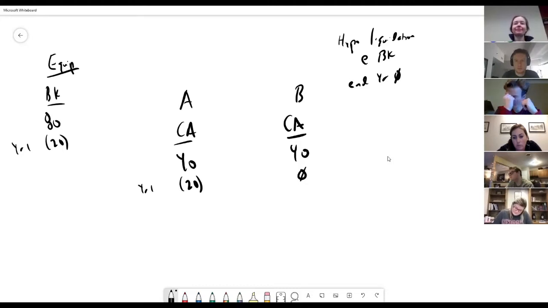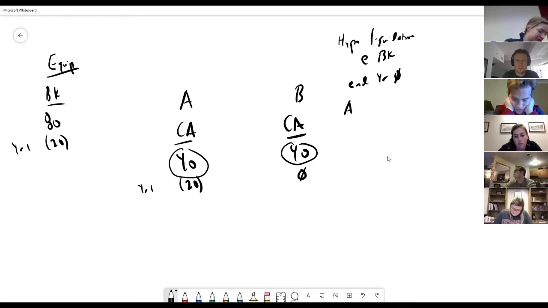And this is the allocation again at the end of year 1. So if they liquidate at book value at the end of year 0, the capital accounts would just have been 40 at that point, and the partnership would just have 80 of cash. So if they liquidated at the end of year 0, it would go 40 to A and 40 to B. We just basically reverse out the contributions. Right? So before really anything happened, we just give them their money back.